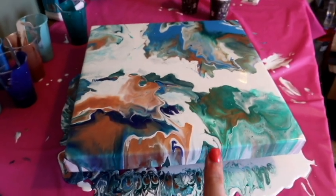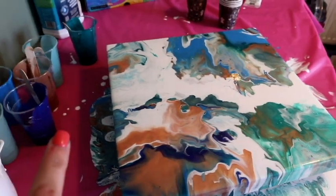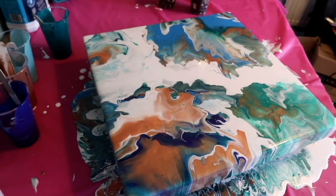I've definitely learned some things. I have definitely learned that I need to add some water into each colour. And I'm pretty sure I've seen people do it. I'm pretty sure Tam does it as well. I just didn't do it. I didn't think.